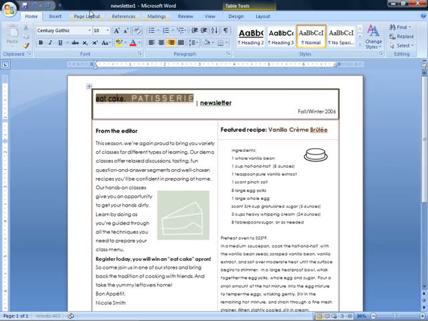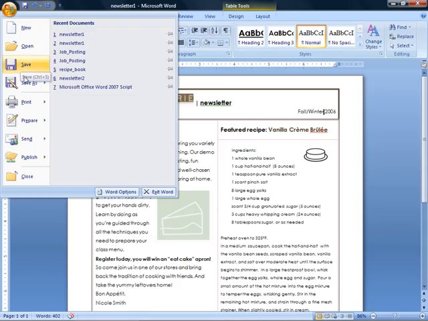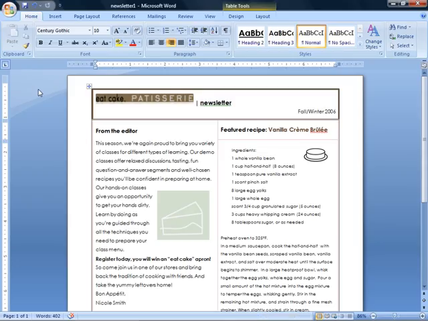So I can go up here to the Quick Access toolbar. There's a Save button here. I could give that a click and boom, my changes are saved. Or on the keyboard using the shortcut, I could hold down my Control key and then press the letter S as in save simultaneously to save my changes. Or I could go to the Office button here and you'll see that I've got Save and I've got Save As. So I'm just going to click Save here and I'm back to my document with my changes saved. So in other words, if I wanted to, I could hit the power switch and not worry about losing any of the work that I've done on this document.